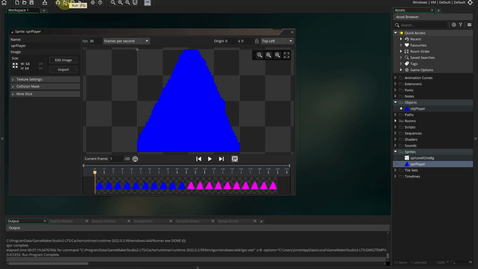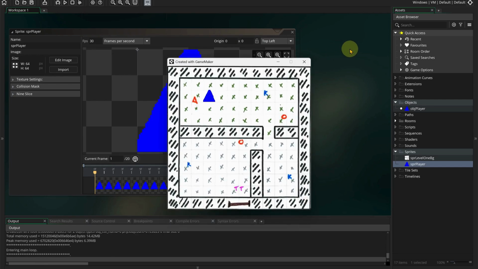I'm going to run the game. And now you can see that the sprite is animated. It changes color once every 10 frames and then back again. Now this is a particularly boring animation. But if you imagine a player sprite that is a top-down view of a human being, instead of just adjusting the colours, you could adjust the legs and the arms to simulate that sense of movement. And that's how you animate sprites in GameMaker.